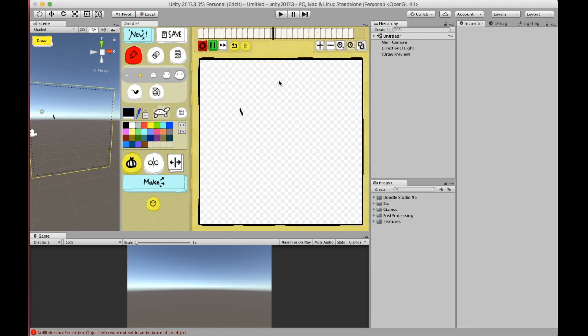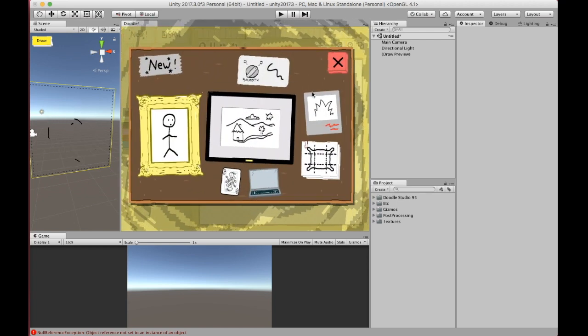And the other thing is that at any time, even when the animation is playing, you can keep drawing, so you can keep adding to an animation. For example, here I can just keep adding strokes, and then we're gonna keep adding up. So this is pretty useful. This feature is actually really good for making particles.